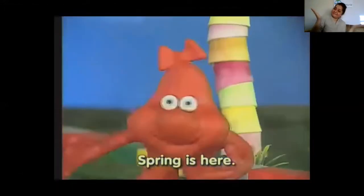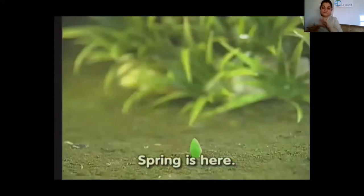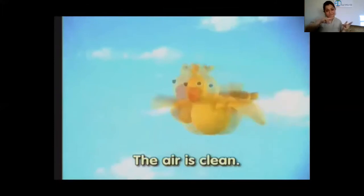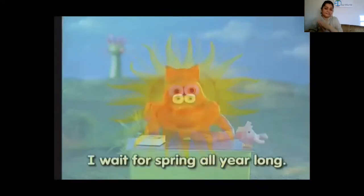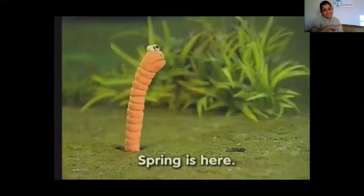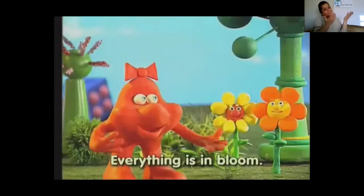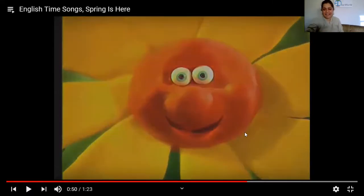Spring is here. Spring is here. The flowers, the trees, the birds and the bees. Everything is in bloom. The grass is green. The air is clean. The birds are singing a song. A warm spring day. All I can say, I wait for spring all year long. Spring is here. The flowers, the trees, the birds and the bees. Everything is in blue.